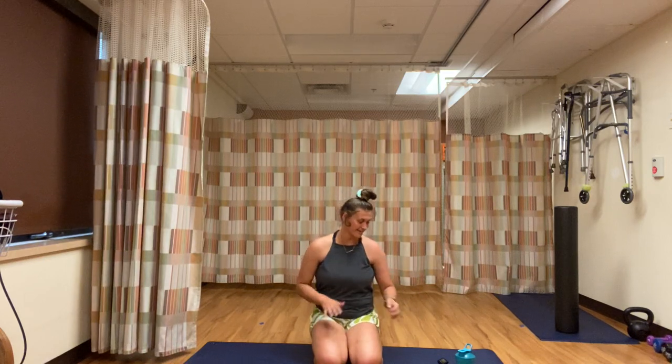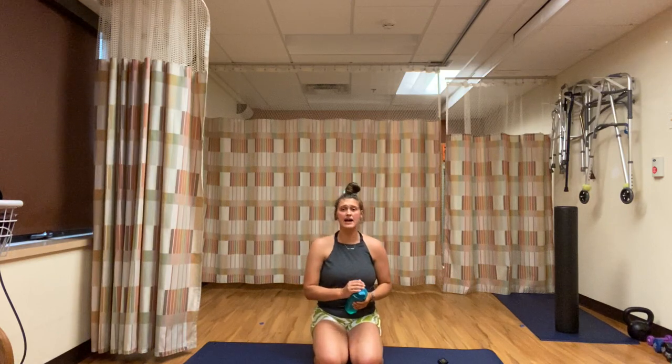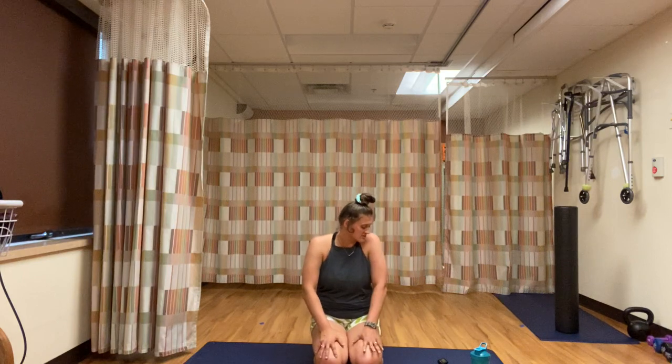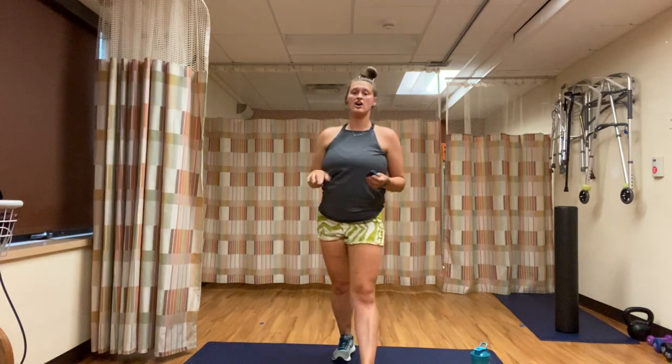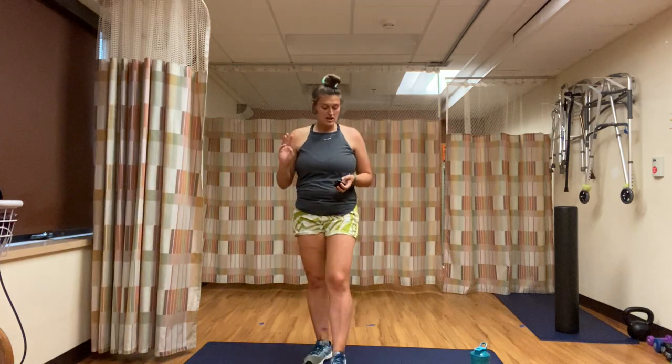Great first round! We're going to do that again, get some sweat really flowing. The second time through, I really want you to push yourselves — whether that means better form or more reps, whatever you define as pushing yourself. Our cardio again: high knees, jumping jacks, switch kicks, jump rope, and run in place. One more round of cardio and we're done. Who really enjoys cardio? If you do, put a like in the comments.